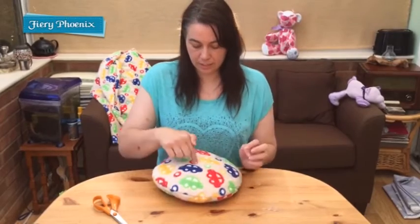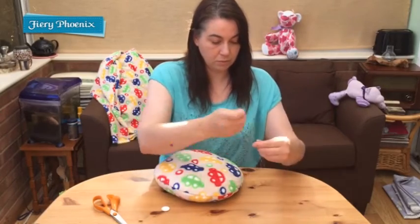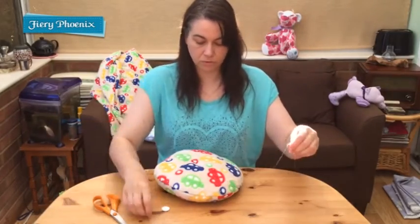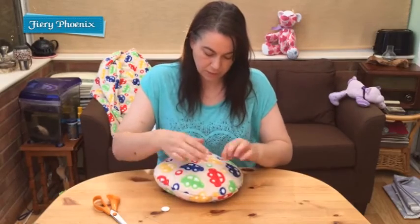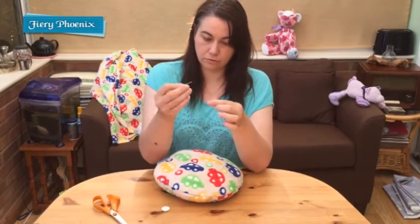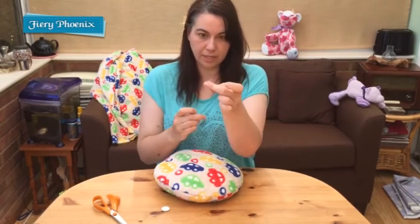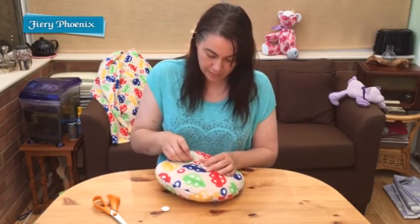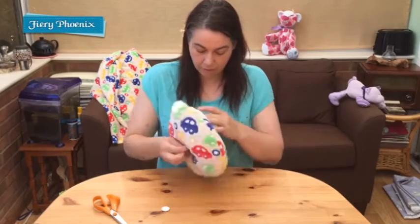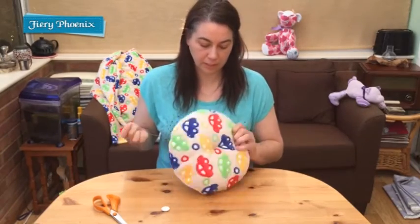And what we need to do now is pop the button into the center. So what I'm going to make sure that I have now, because I don't want a knot showing on the outside of my fabric, so I will take the two ends and thread those through the eye of the needle, which gives me a loop on the other end. And I will pop that loop in the centre of the fabric and then thread the needle through that loop so it knots it without leaving a big ugly knot. Then I pop that through to the other side, which allows me to pull in and give some tension.